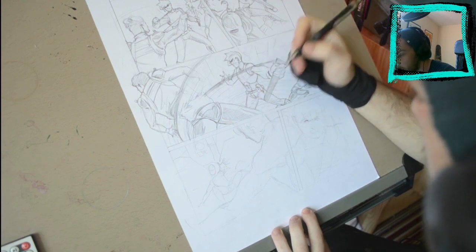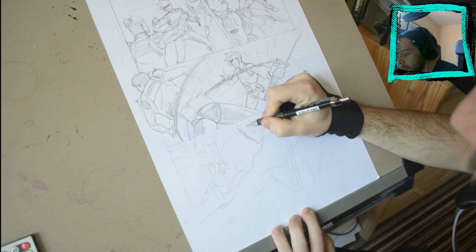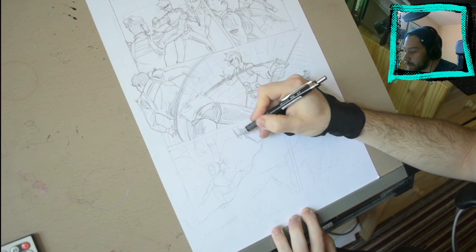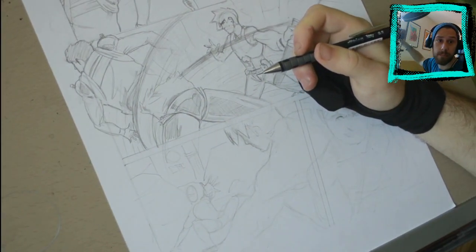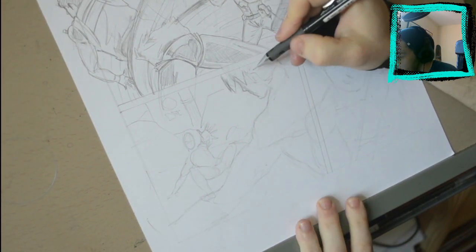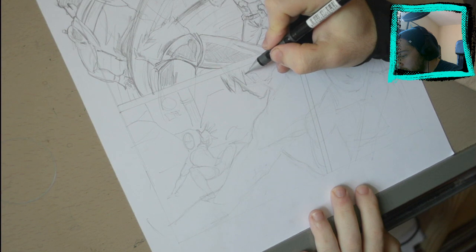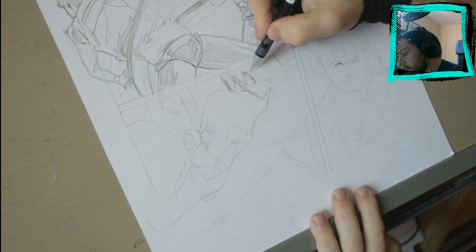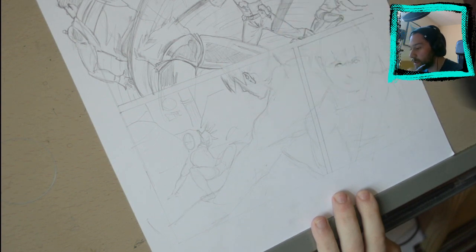So we'll start off with this dude. Get the foreground in, right? He has kind of like crazy anime spiky hair. So let's block that in so we know how much face we're gonna have to draw. Like this. Right, like that. And then we're seeing him from sort of the back of the head, right? Sort of back and the side. So you'd see kind of the back side of this ear, right? You wouldn't see the front of the ear here, so you draw the back of the ear like that. Again, we talked about before, an ear kind of has this weird Y tube thing in it.